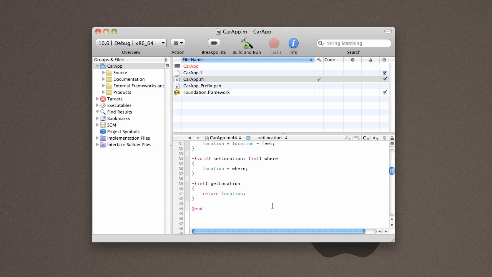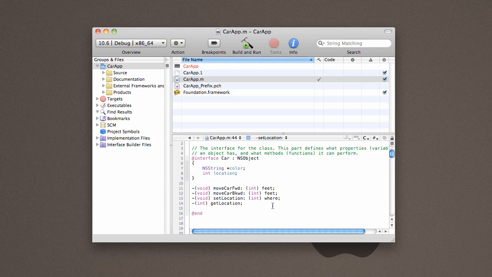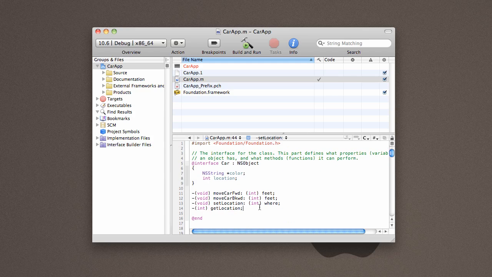getter-setter pairs. So with Objective-C 2.0, what they did was they included a couple of preprocessor directives that actually will write this for you. So before I get into what that means, let's go ahead and go up here, and I'll show you how you can replace these two lines of code with a simple property directive, or preprocessor directive. That's it. So what we've done is we specified that we want to create a property, or we have a property of type int that we want to call location.